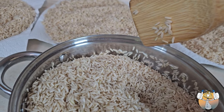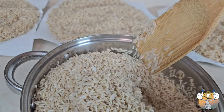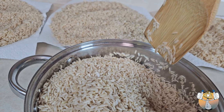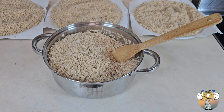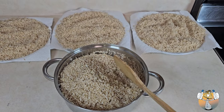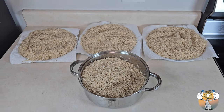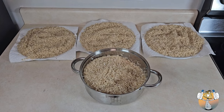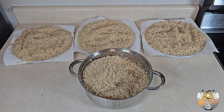As you can see, the rice is not sticking to each other. And it's barely sticking to the spoon. Once we get all that extra moisture out, we will be good to go and we can jar it up. So I'm going to continue to stir this. And we're going to let it sit for about 30, 35 minutes. And then we will jar it up.